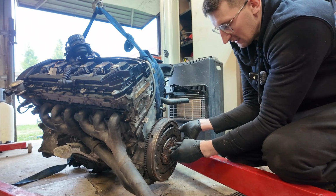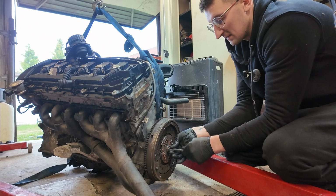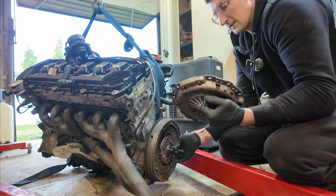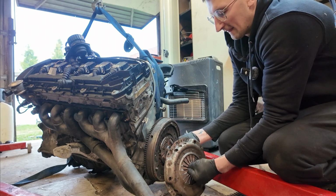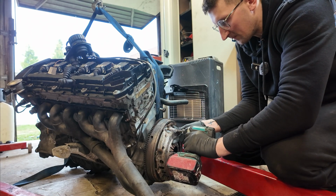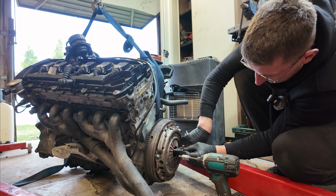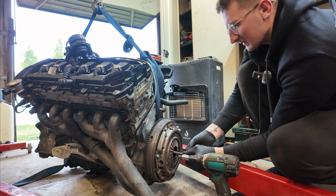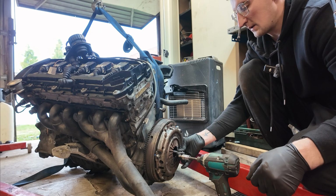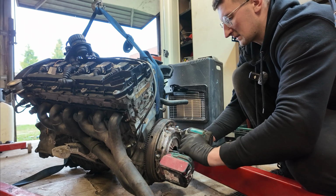holding it, taking the clutch, putting it in, and that's it. Easy as that. And now it's right in the middle. The next step, you're taking your clutch plate, taking that plate out, and then you can put 2 bolts inside. Okay, so the bolts are in place. Then, making sure that the bolt in the middle is holding perfectly in the center, just tighten it up.